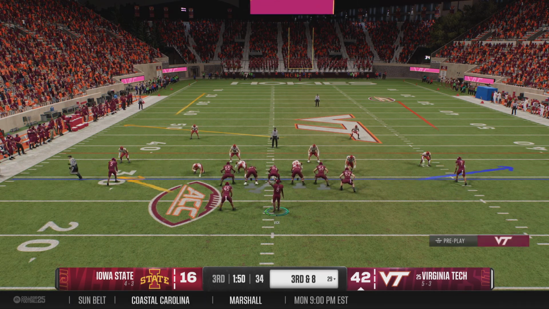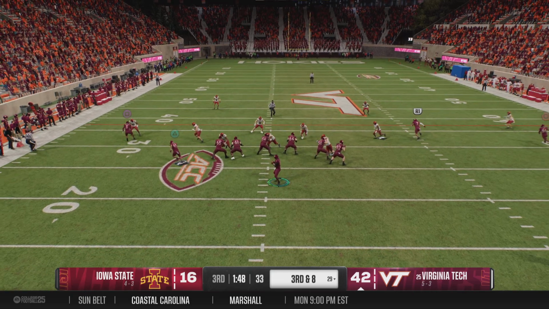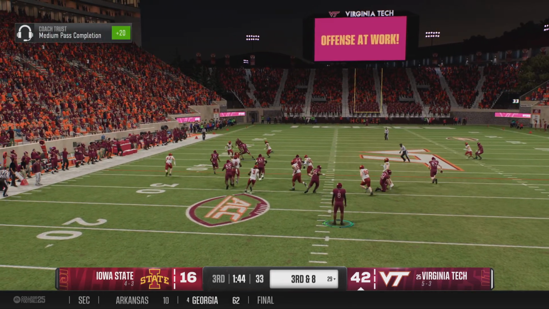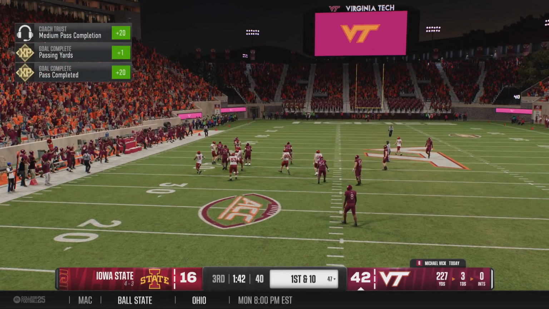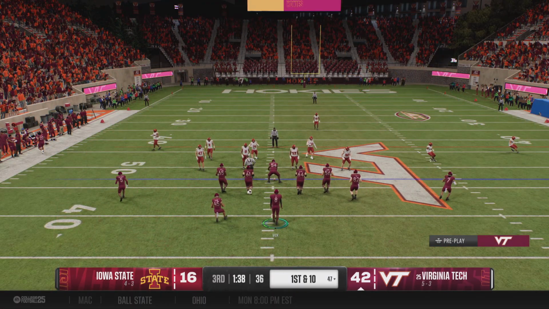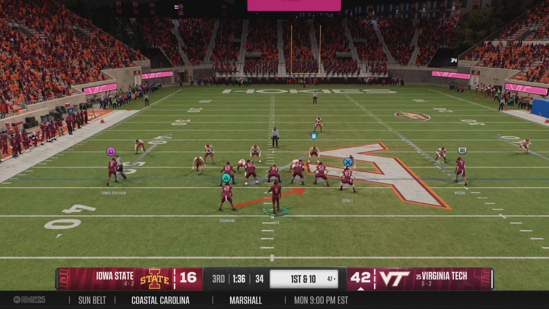3rd down conversions are a huge stat, and this one would be a doozy if they can pull it off. It's complete. Dragged down to the turf before getting the first down. Yep. The Hokies come to the line with a fresh set of downs.